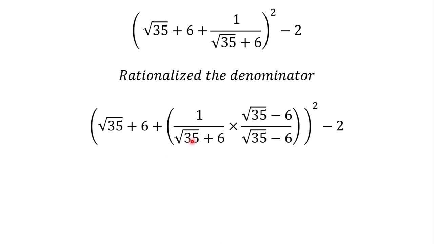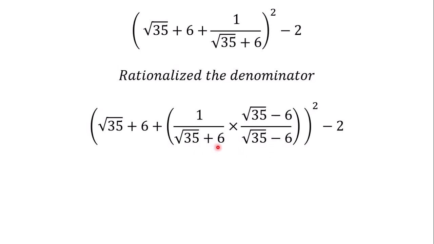So we just take this square root of 35 here and then we multiply by the whole of this, and that will give us what? Square root of 35 times square root of 35 will give us what? 35, because it becomes 2 and that 2 will take away the square root sign. Okay, so you're gonna get 35. Square root of 35 times minus 6 will give us what? Minus 6 root 35. Okay, the job of this one is done.